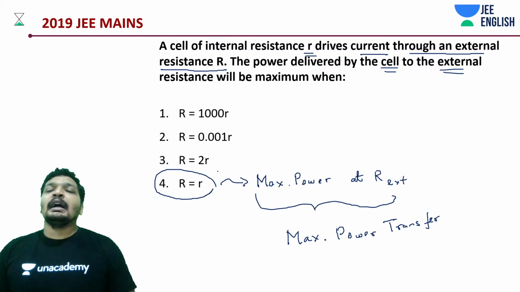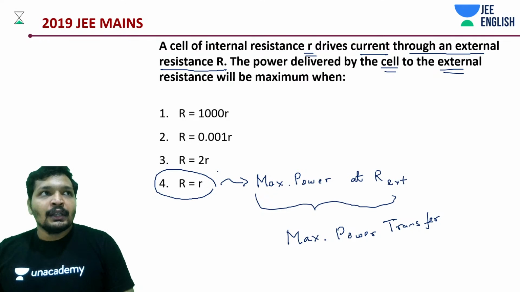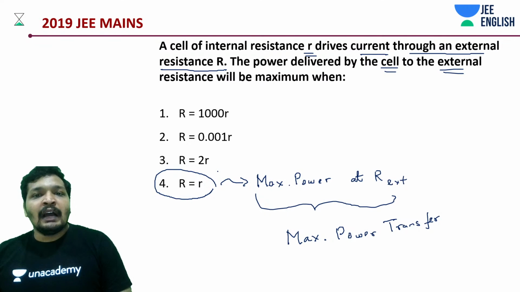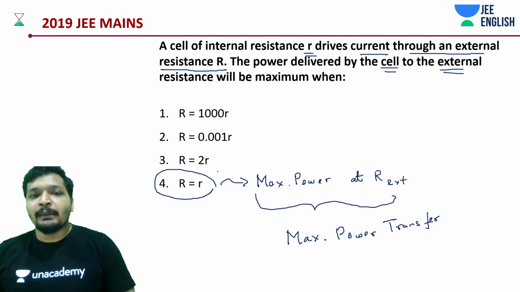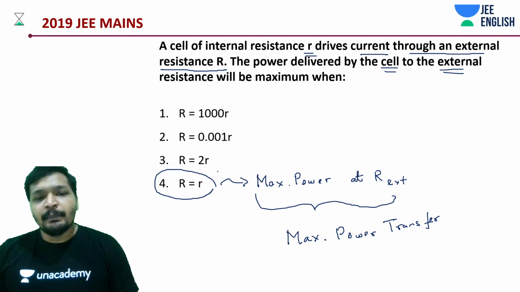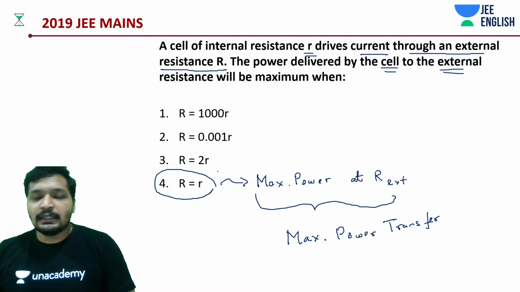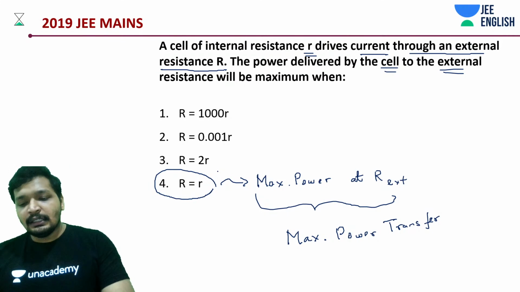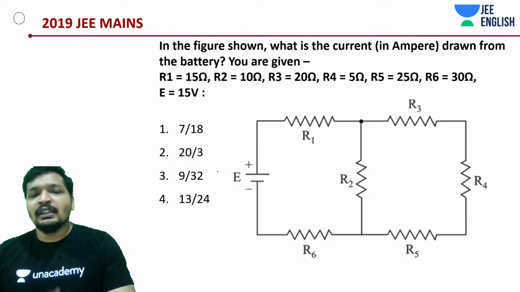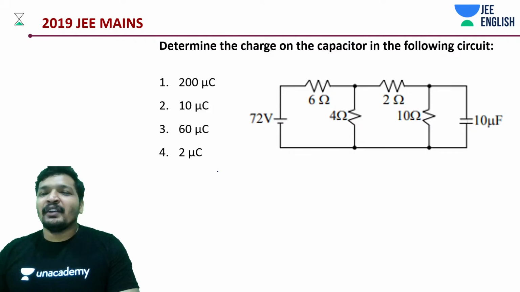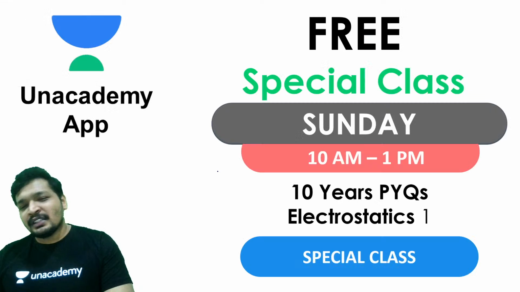What if, let's say, you have an internal resistance of 10 ohms, and how should you place 220 ohms so that you get maximum power out of the 220 ohms? Basically, place the 220 ohms in parallel. That's it. Alright, let's derive this tomorrow. It's an easy concept, we can do it even today. But let's do it tomorrow. We are running out of time. We'll take it up tomorrow. We have many more interesting questions coming up.